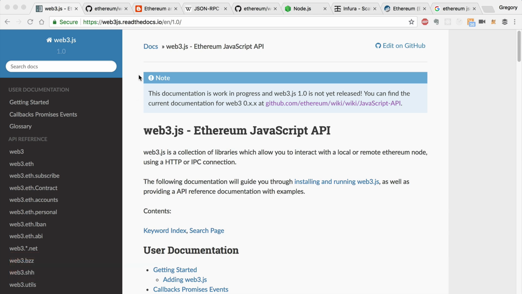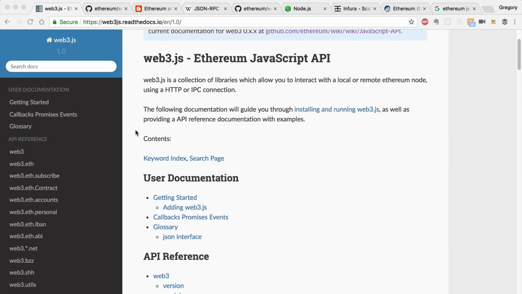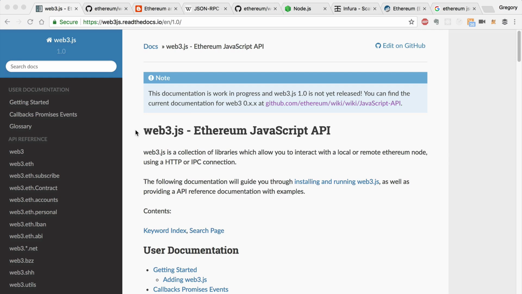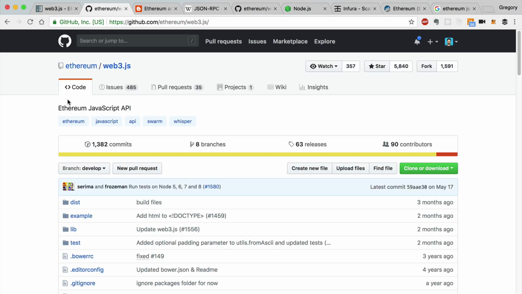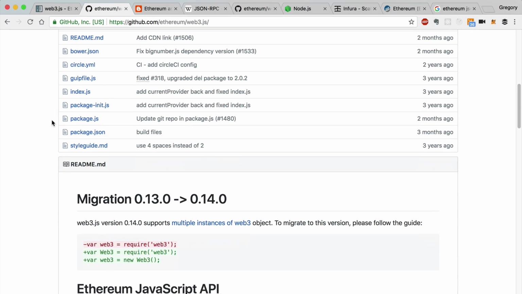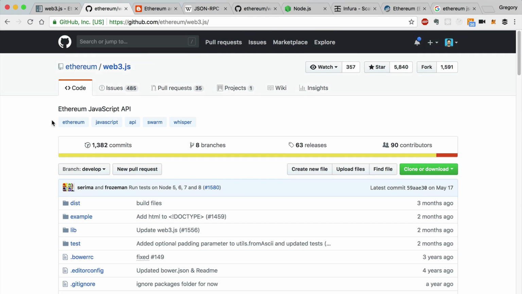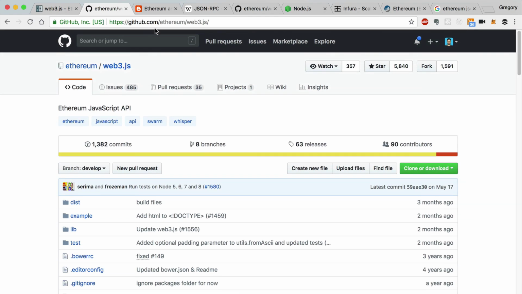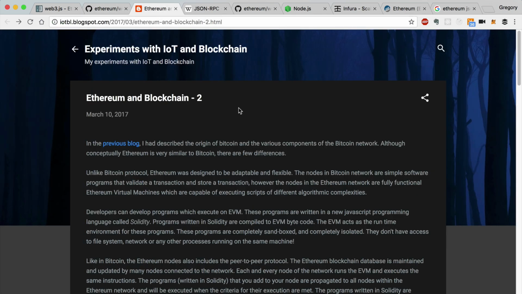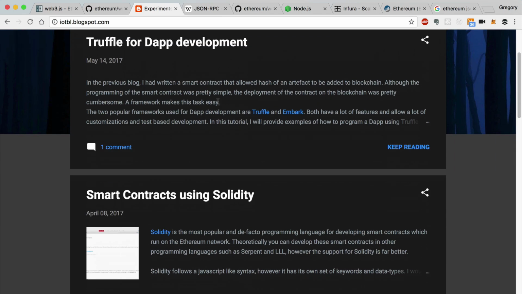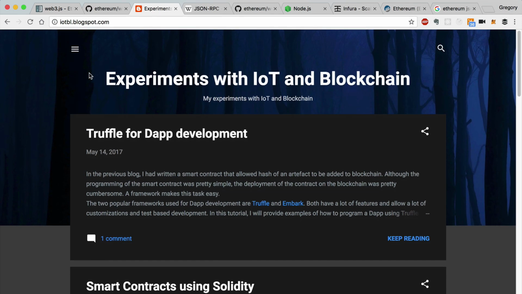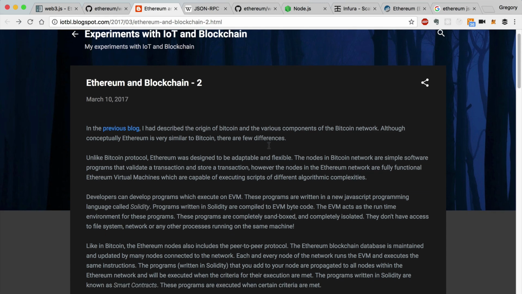So right here, I've got web3js.readthedocs.io pulled up. If you want to browse this to read more about Web3.js, you can do that. You can also look at the Web3.js GitHub repository. You can browse these more. So yeah, we're going to be talking about how Web3 can talk to the Ethereum blockchain. And I actually pulled up this blog post that I found when I was doing a little Googling. I'm not actually sure who this is, so if this is your blog, let me know. But this has a pretty good diagram that I want to show you.